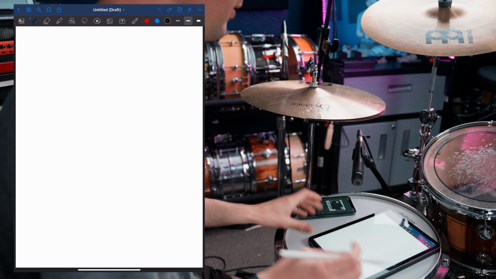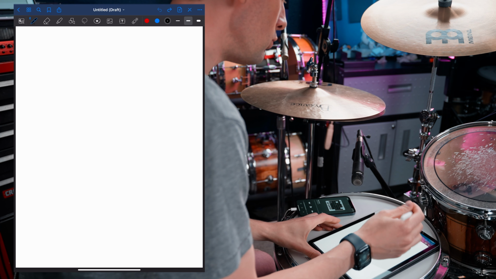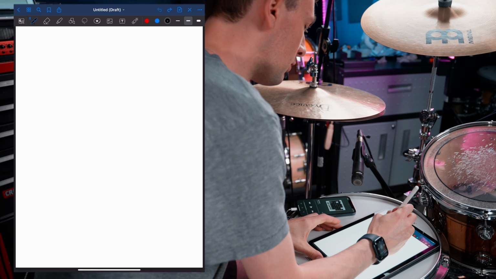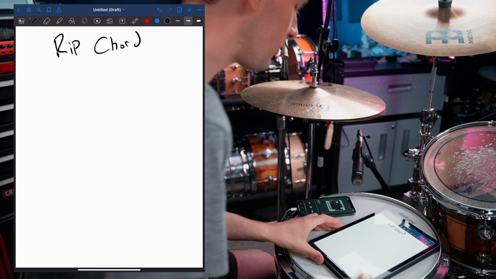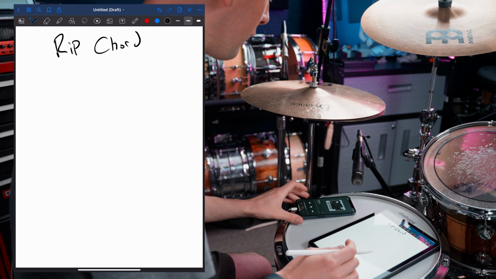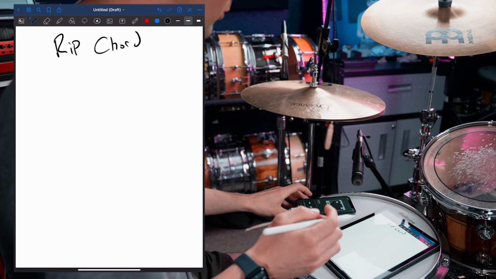The song is called Ripcord. The artist is Little Rumor. That's a project with myself and a buddy of mine, James. And again, I wrote this song and played everything on it, so please be gentle if you have any comments about the song. This would be my process. First of all, I get the iPad and get a new page here, and let's just take up the entire page. So I would first put the name of the song, and then the first thing I do is just listen to the intro or the first segment of the song and see what I hear. So here we go.